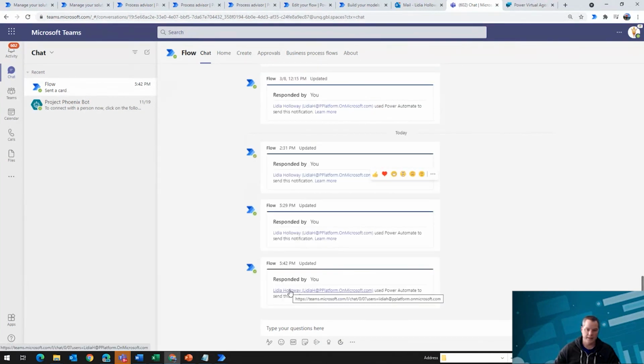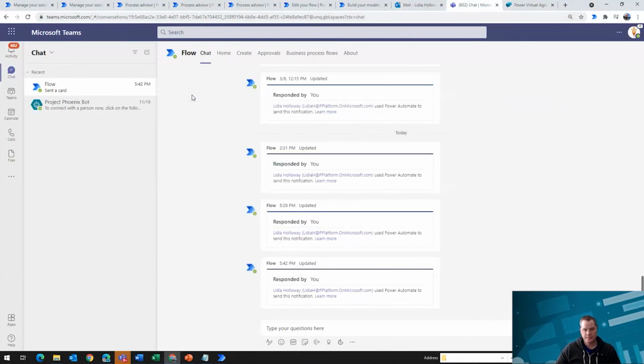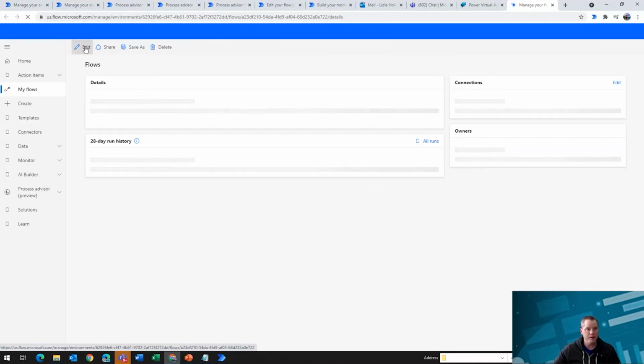So let's just click on that approval. And what we'll see now is that our RPA process will go once again, and it'll complete. Okay, so that process is now done. This will just take a few seconds to update, but let me quickly show you this flow while that's happening.